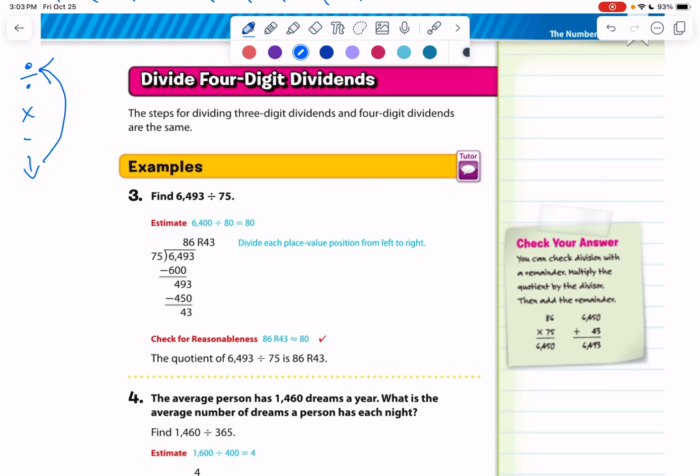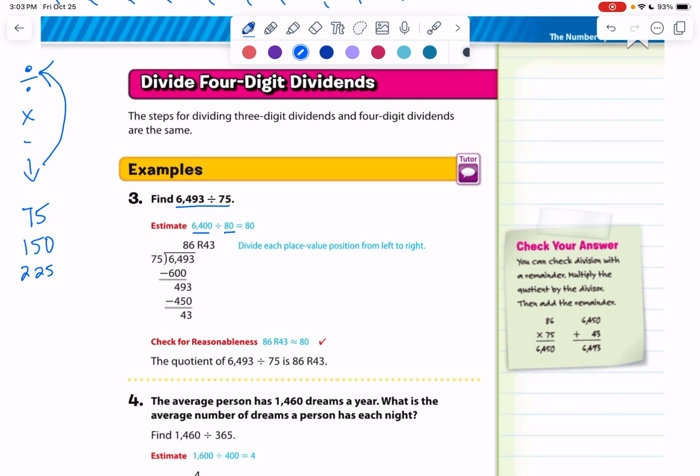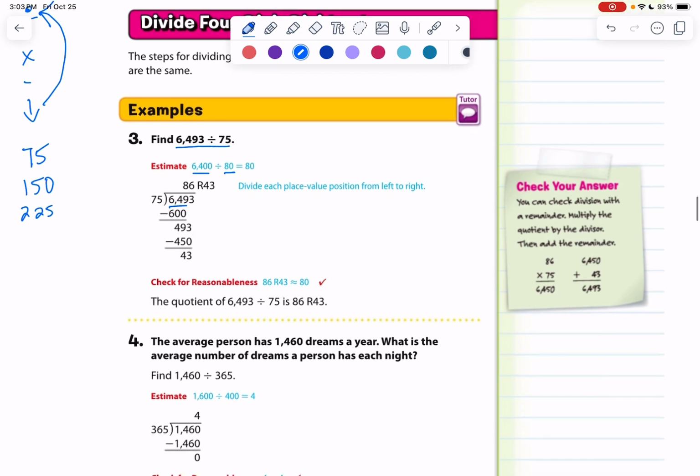They're dividing here 6,493 by 75. There's a rounding to 6,480. Why? Because 8 times 8 is 64. So then we know 80 times 80 would be 6,400, which means we're using these two place values to begin. All right? And then we might also want to skip count 75, 150, 225. That would help us to figure out that first hard step where we're trying to figure out how many times 75 goes into 649. They did it here for us, so we're going to move on, right?